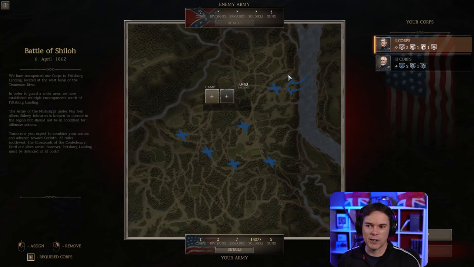So, basically, Grant landed his army on this bank of the Tennessee River and had his back to the river, expecting to meet up with these reinforcements arriving and then march on Corinth, which was way off in this direction. The Confederates, however, under Albert Johnston, decided to attack Grant before the reinforcements could arrive, and with his back to a river, this was the possibility for a complete annihilation of the entire Union army, because these aren't like rivers in the UK. These are big rivers, and there's no easy escape over them.